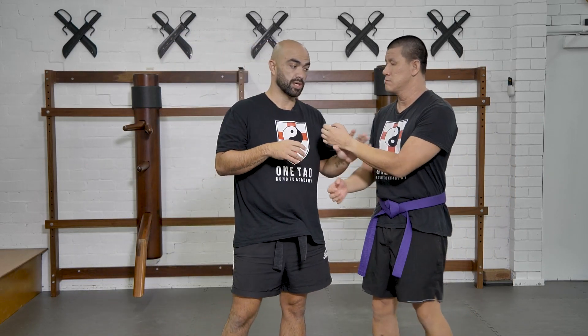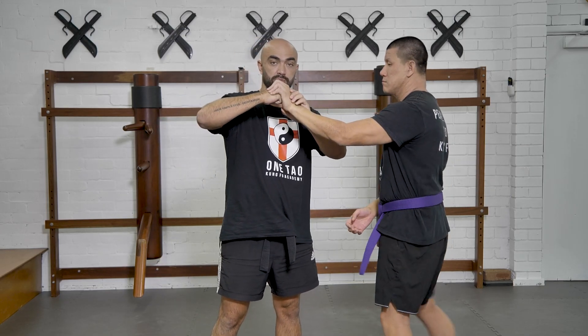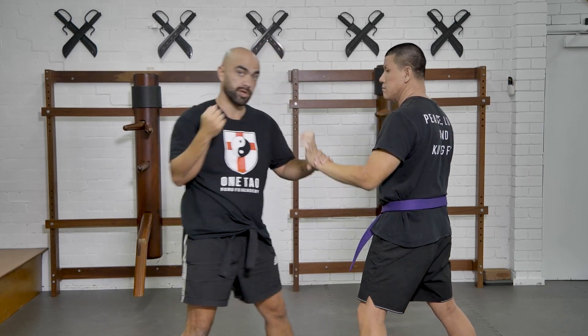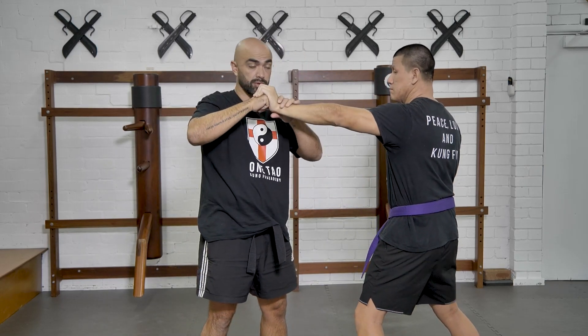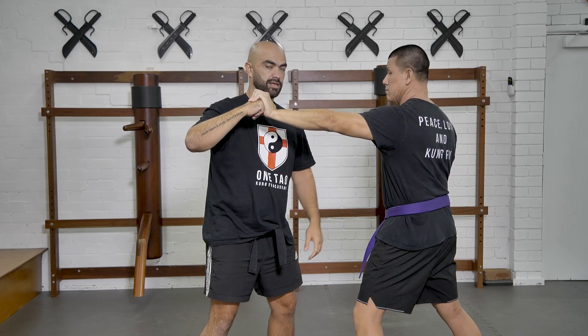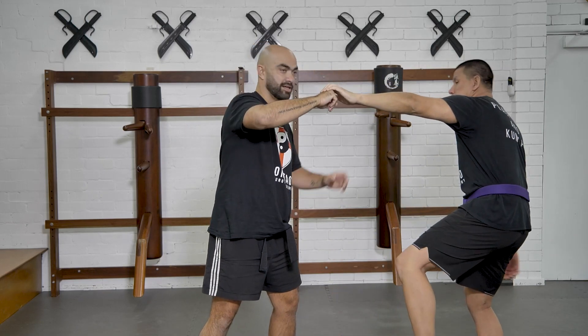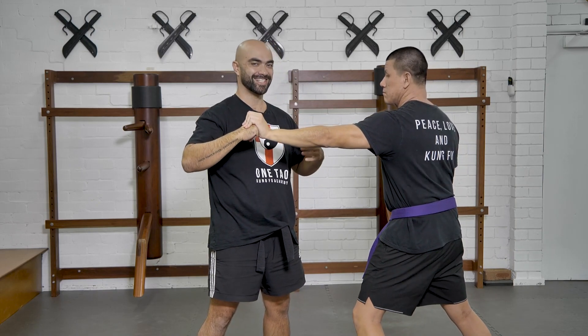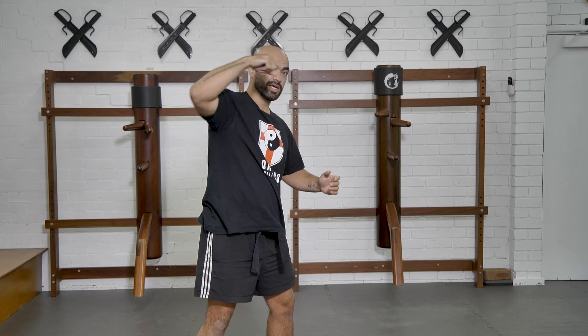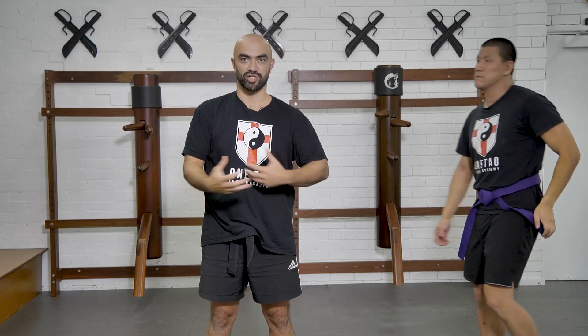So you just get them to hold — it could be an overhand right for example. So I could be throwing an overhand right like this, coming over the top — and you do that with strength, with structure, and then with state: centre, sense, sink, see, and then come over the top. So it could be any movement, it's just physical movement, and you're trying to apply the state into that.